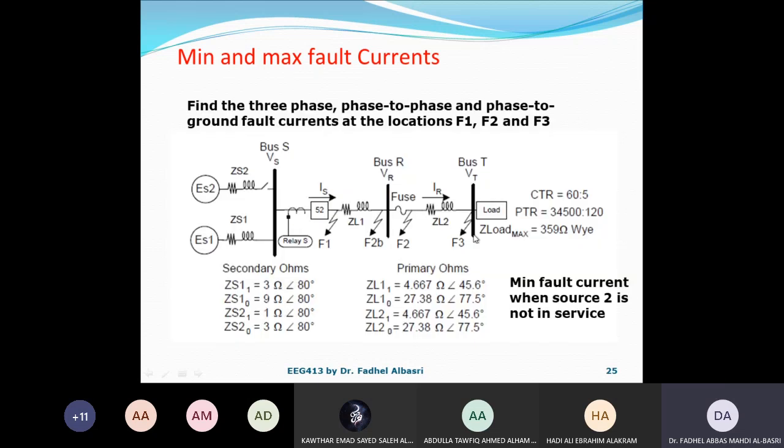So if you look at the system, if I want to detect a fault at F3 and you have a relay here, you should know what the minimum fault current is here so that this can pick up and see it. Similarly, if this acts as a backup to this and a fault is here, this should be able to detect the fault when it is minimum. So this should be graded with this one at minimum fault current also, not just at maximum fault current.